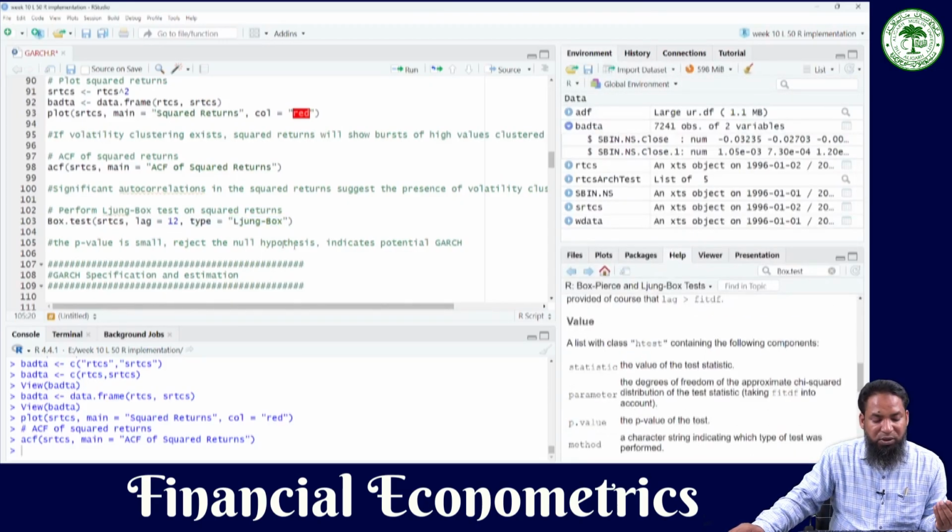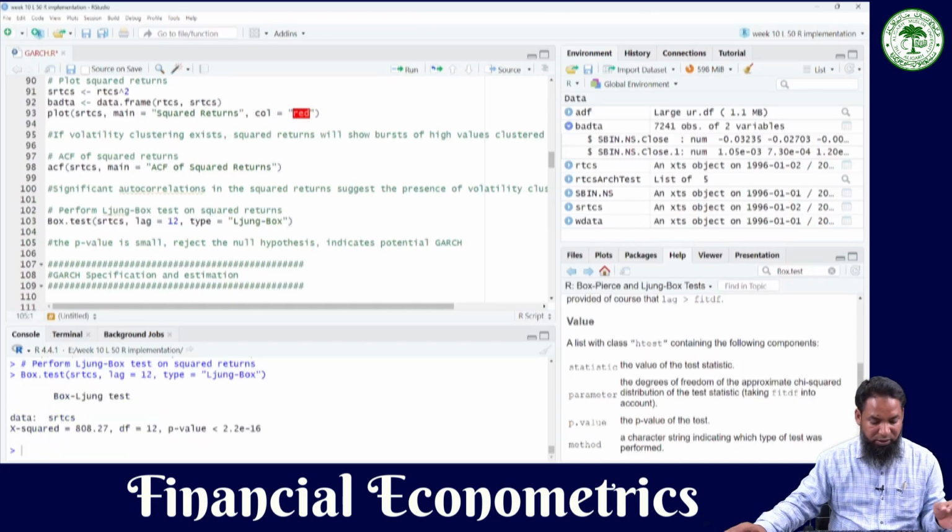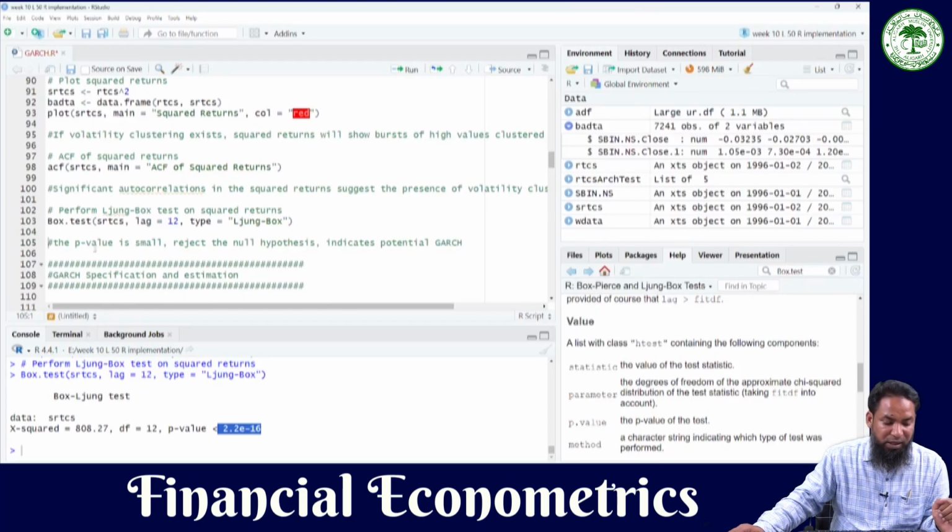If the p-value is small, reject the null hypothesis of independence. So let us calculate here. Again, the p-value is very close to 0. That means we have to reject the null hypothesis of no autocorrelation. That means there is dependency, there is autocorrelation. So all this information reflects the presence of the GARCH effect.